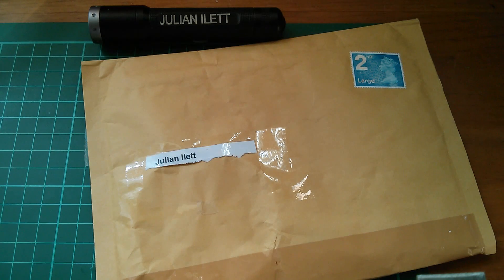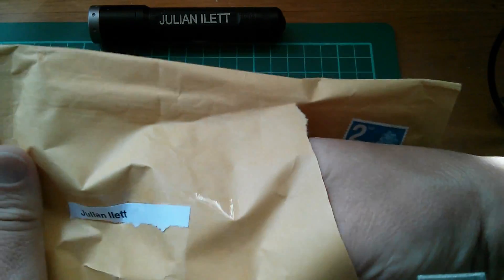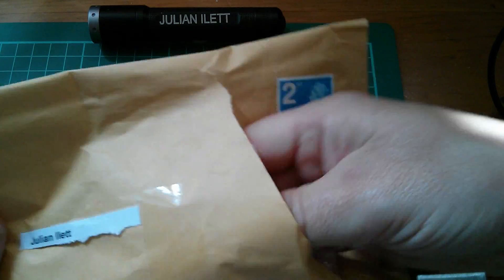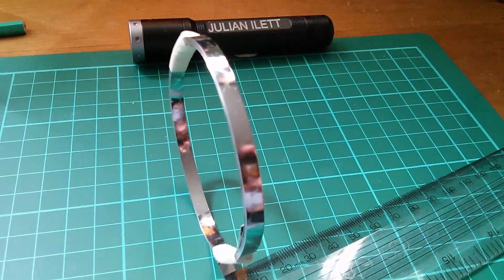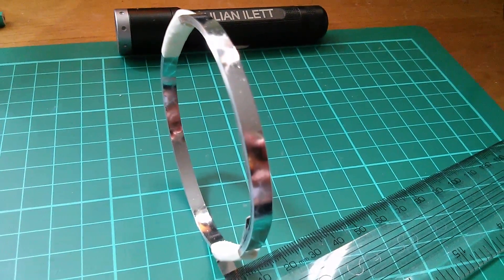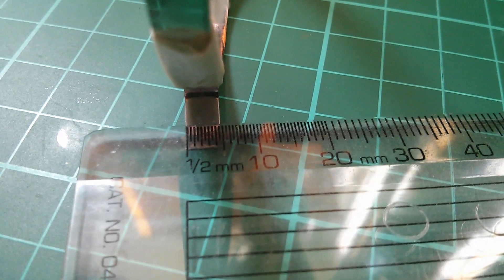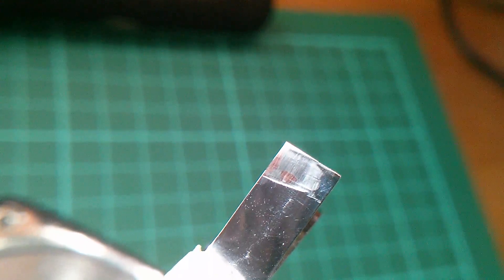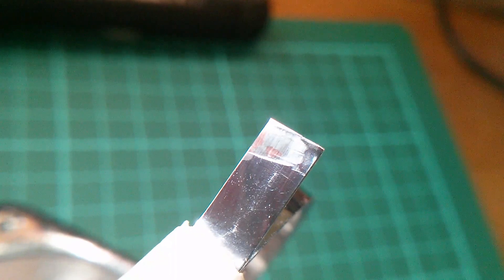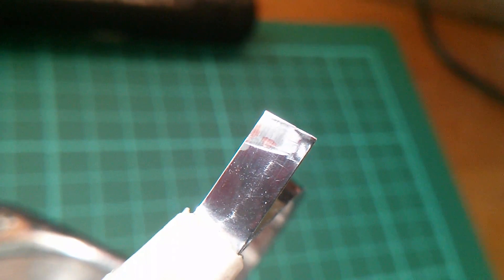This one's from the UK — no clues on this one other than there's this sort of circular ring. And it is solar tabbing wire. Actually, strictly speaking, this isn't tabbing wire, because the tabbing wire is two millimeters wide, and this, as you can see, is five millimeters wide. So this is the bus wire that you put at the end of each tab row for bussing together the rows of solar cells. Now this stuff is heavily solder coated — I've scraped a bit of the solder away and there's the characteristic pink copper color underneath. So it's copper wire, but heavily coated in solder.